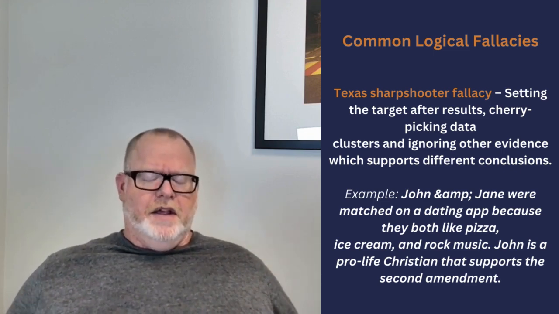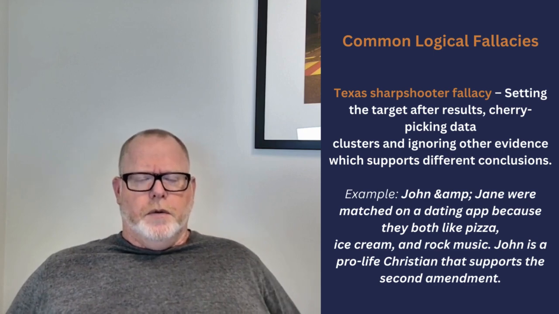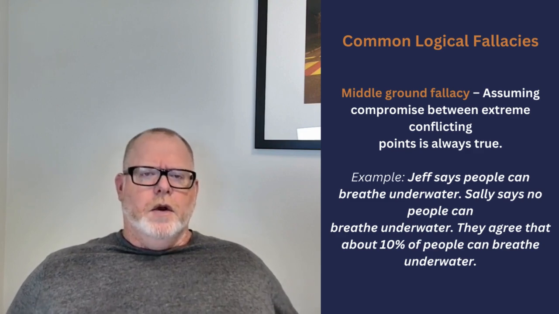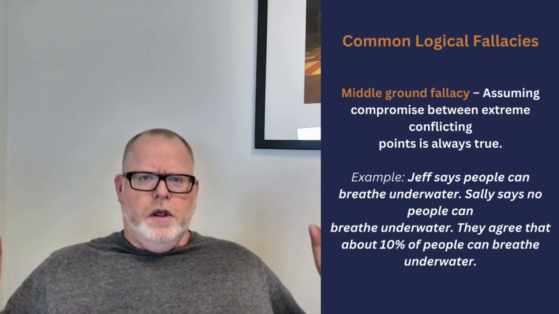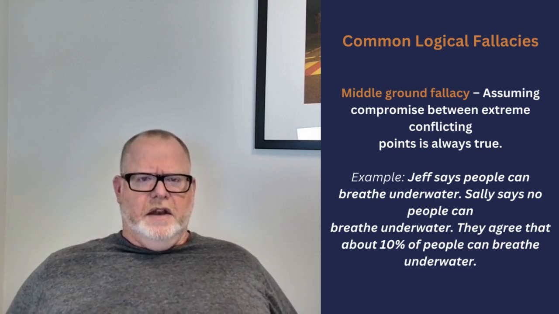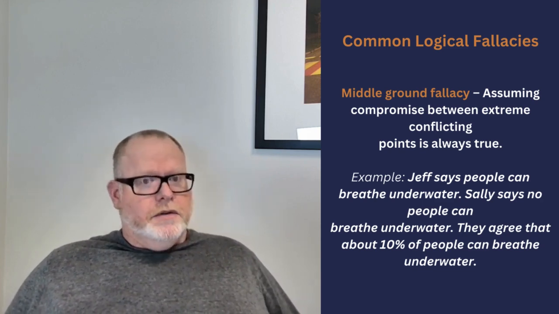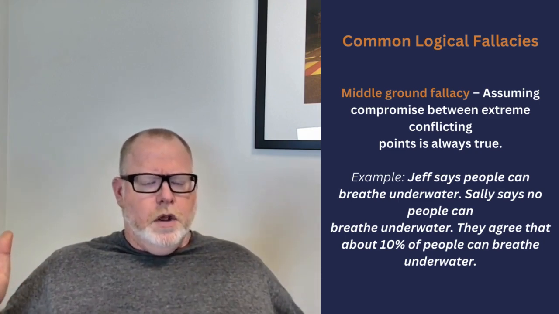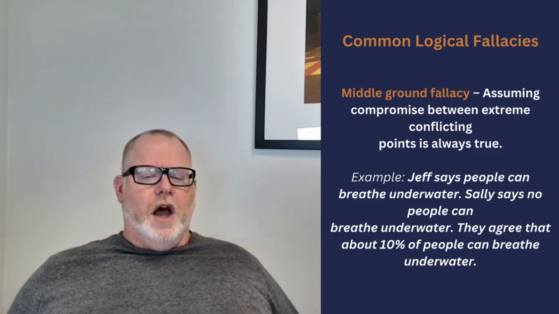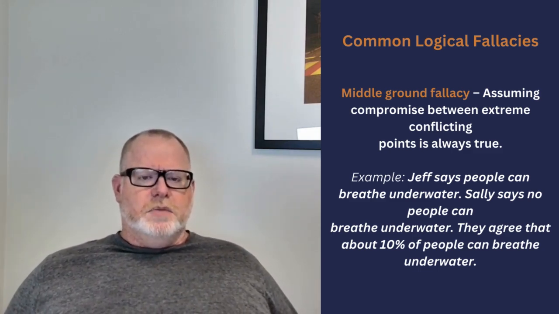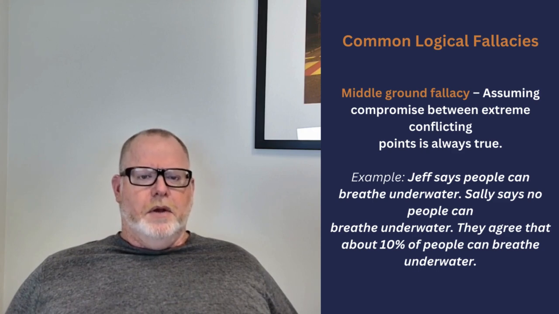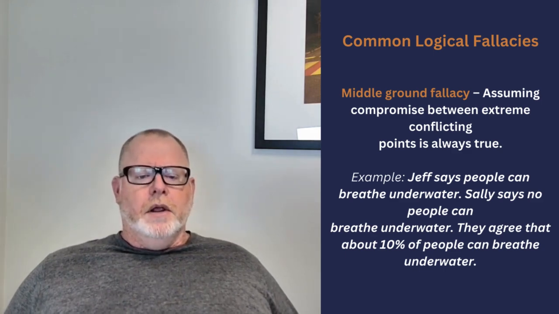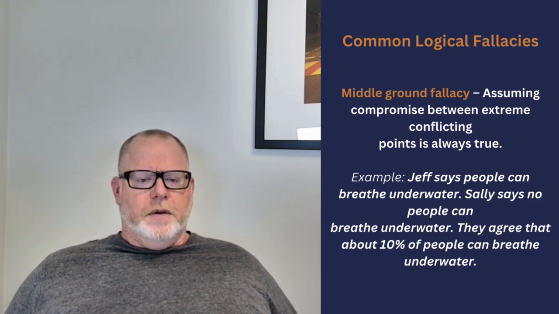I love the name. I think it's pretty straightforward from the way I explained it. So, middle ground fallacy. The middle ground fallacy says, hey, when you have two extreme examples, there's got to be a middle ground that makes sense. Well, maybe there is, maybe there's not. But sometimes when there's two extreme opponents, one of them is right and one of them is wrong. That's always an option or an opportunity. Just because two groups are diametrically opposed doesn't mean they're both way off their rocker and there's some middle ground that makes sense. So you got to be careful of that.